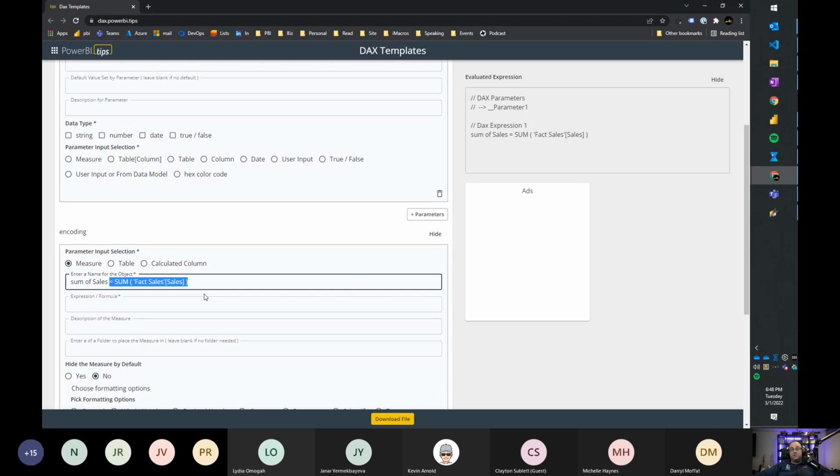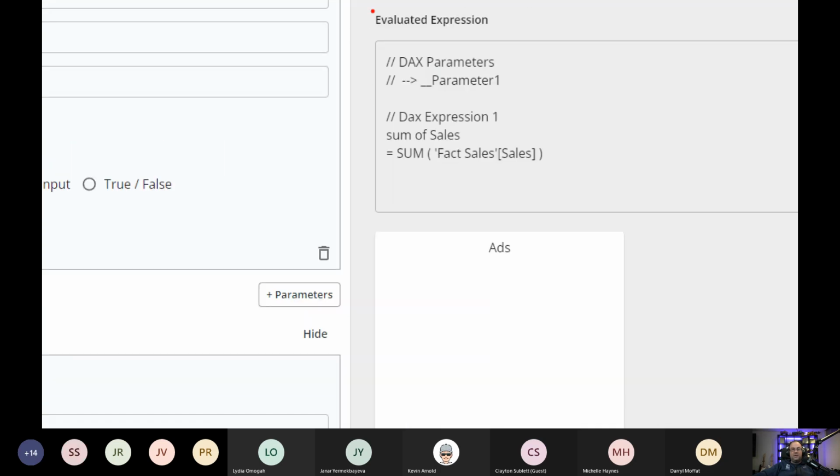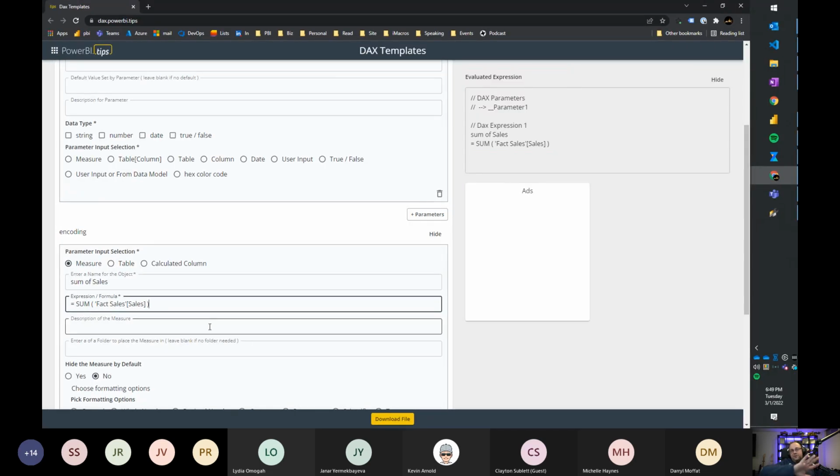It doesn't matter where you do it, just be consistent. But I'm going to cut it there. The name of my measure will be sum of sales, and the expression, the output of that name of the measure, will be listed here. And if you look up here in this other little evaluated expression box, it lists out the different parameters that you're using, and then it shows you what the output of the DAX expression would look like. So the idea is, as you build stuff on the left, the right-hand side will pre-build what it thinks it's going to generate for DAX. So you can spot check your formula and say, yeah, this is what I want.